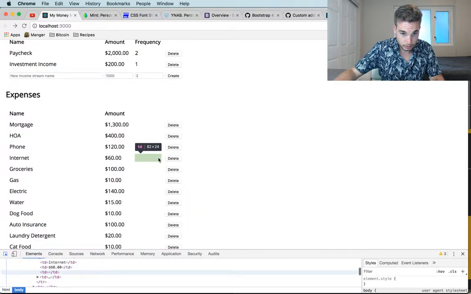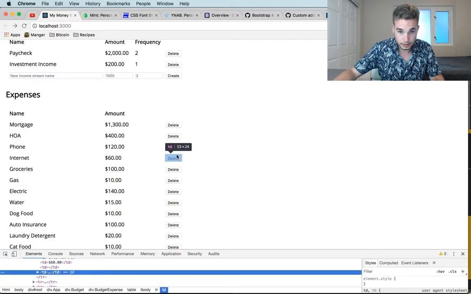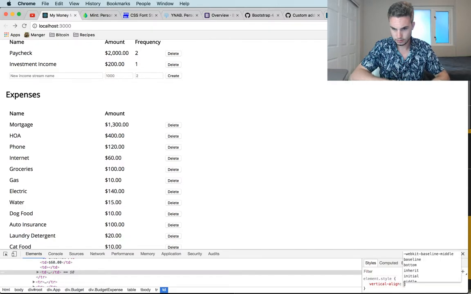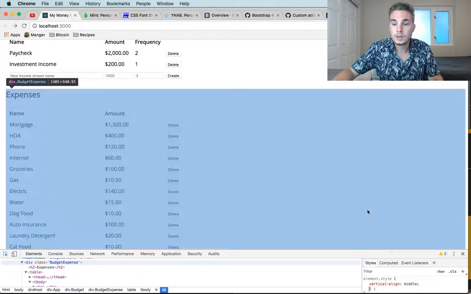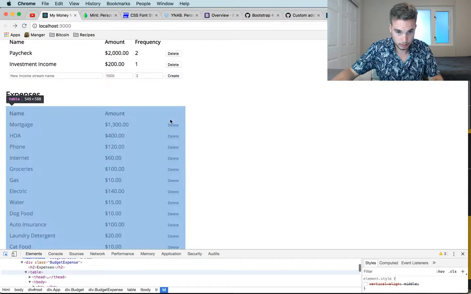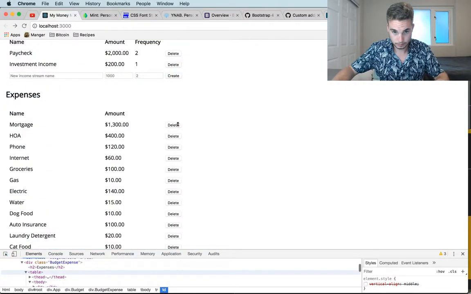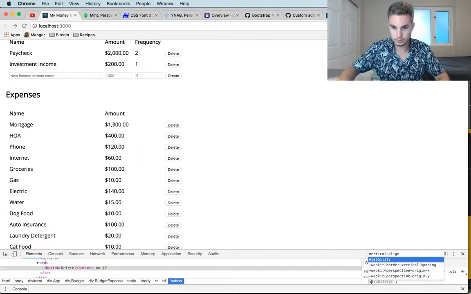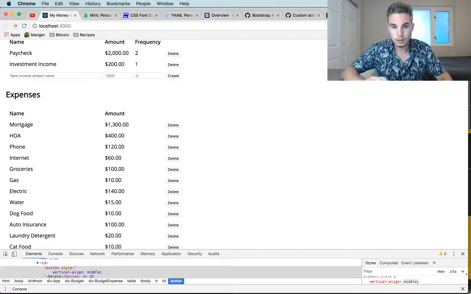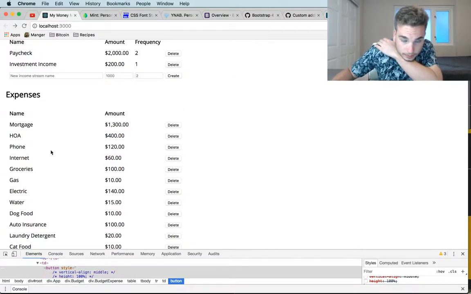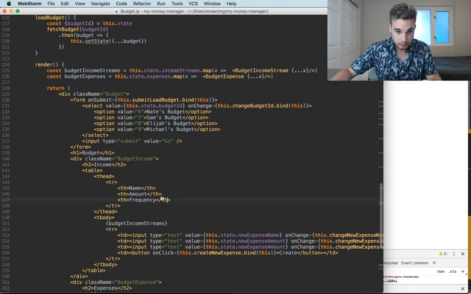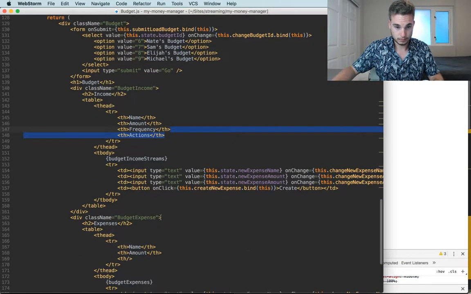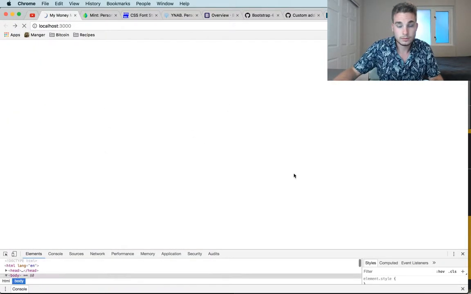It looks like this kind of threw our alignment out of whack. Maybe we need to vertical align these. That's how you do it. That doesn't look like it did anything though. Well, that's annoying. Or if we did like, maybe it needs to be on the button itself. No. Kind of tough to style these buttons, I guess. I think we'll add a column header for these columns called actions. There it is.